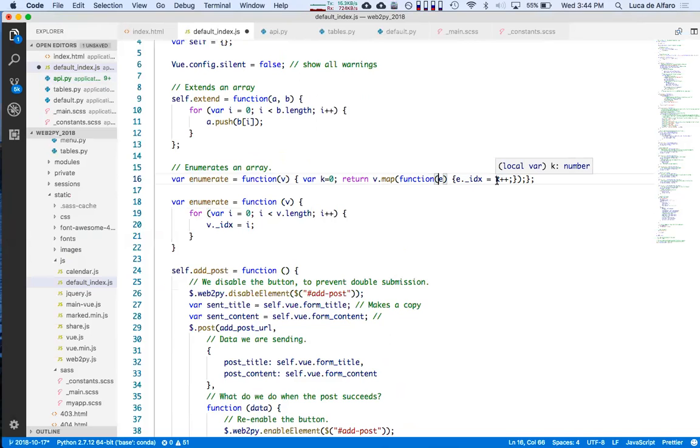JavaScript is not a fully functional language. So when JavaScript does map, it does map like a poor old man: it iterates over the list and does map one at a time. And so this works because k is initially 0, and whenever the function is mapped on an element of this list, it increments k by 1 and associates the value to the index. Now, this is a bad way of using map, and so maybe I should really swallow the pill and improve this code once and for all.